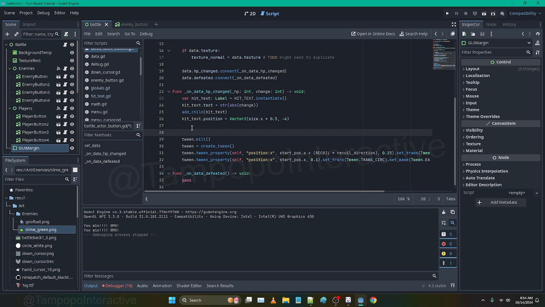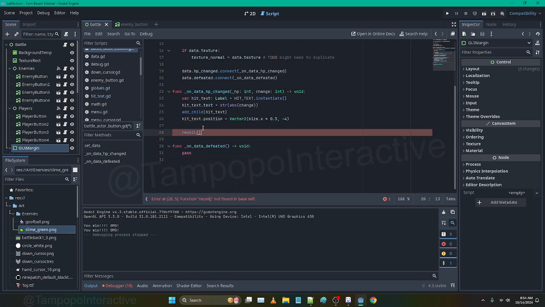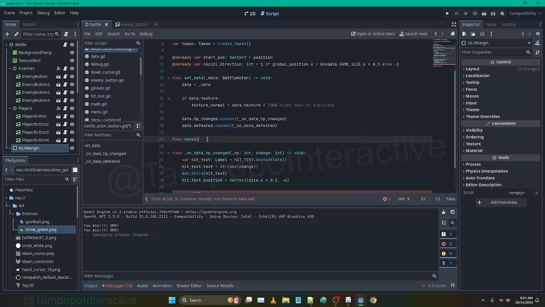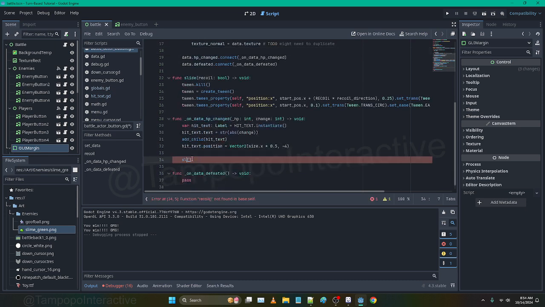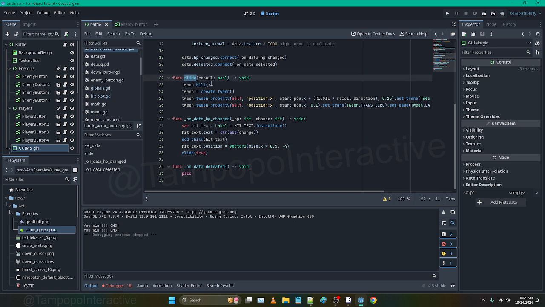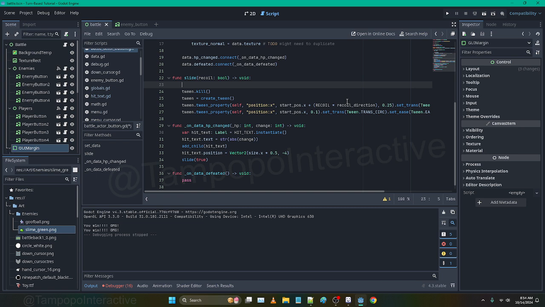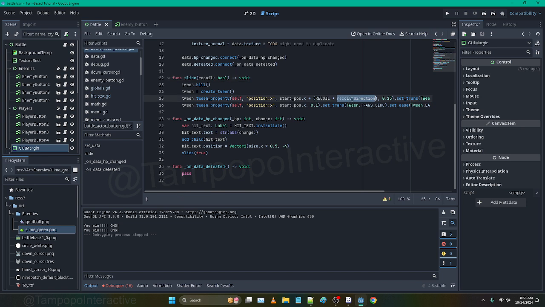Let's call it like recoil. Slide. Recoil times recoil direction.